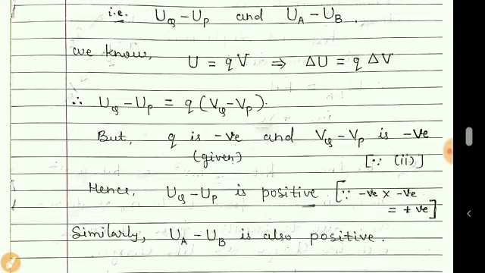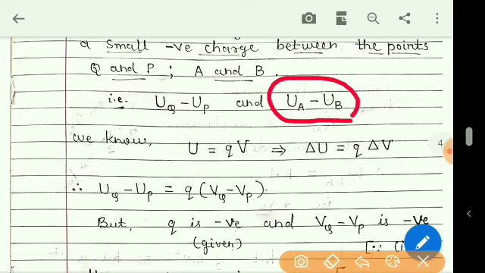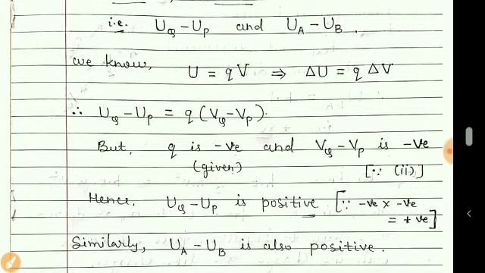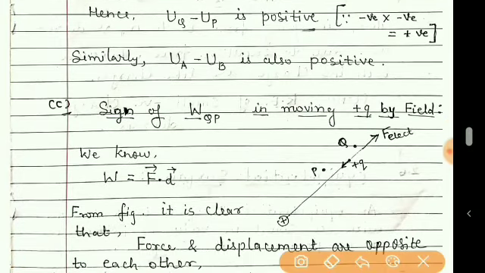Similarly, you can find the potential energy difference UA minus UB, whether it will be positive or negative, in the same sense as we have done earlier for this. So that is your self work. You will be easily able to obtain that. Even that difference you will find it positive. If any doubt is there, you can ask me.